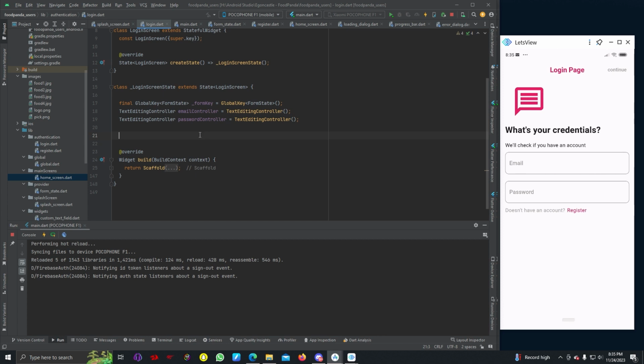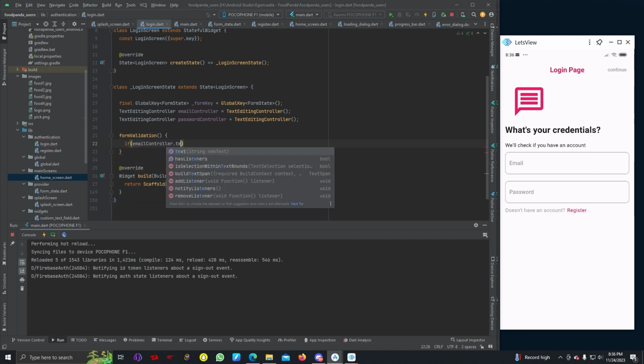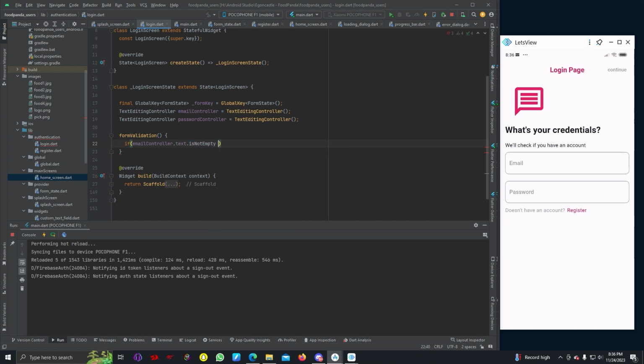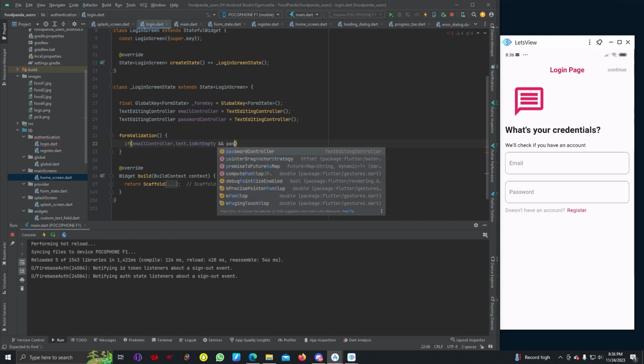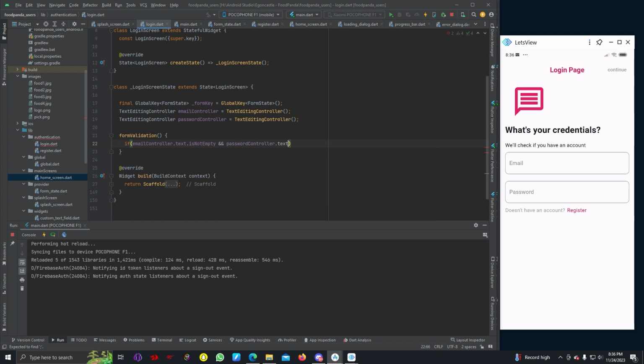So form validation: if email controller dot text is not empty and password controller dot text is not empty, then we will add a function called login now.